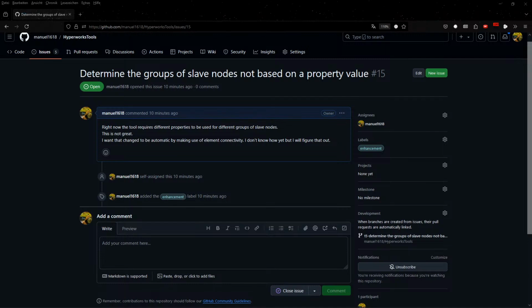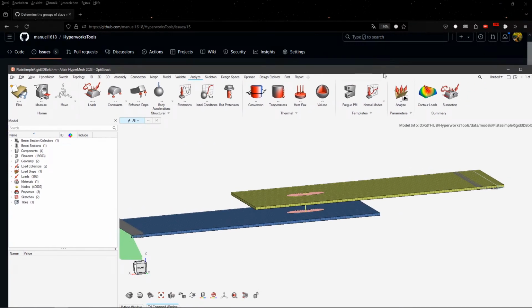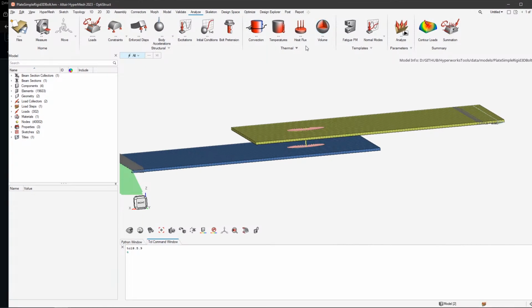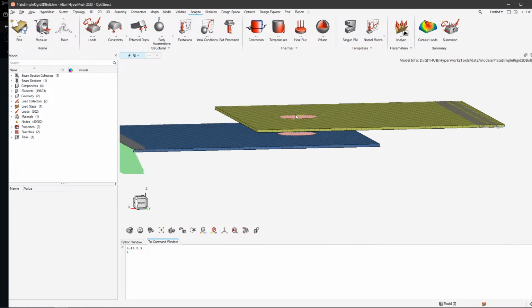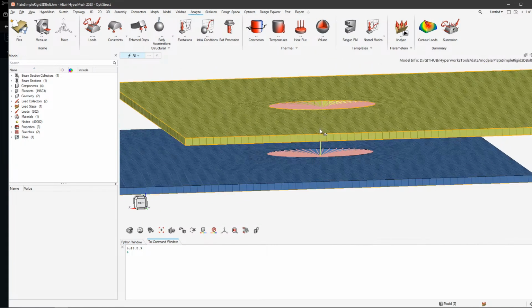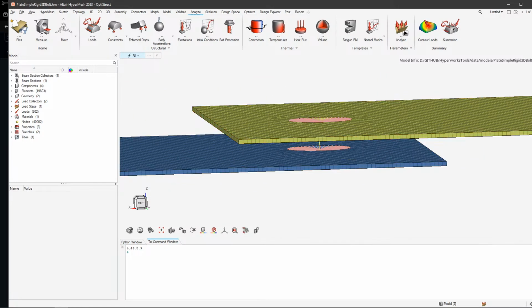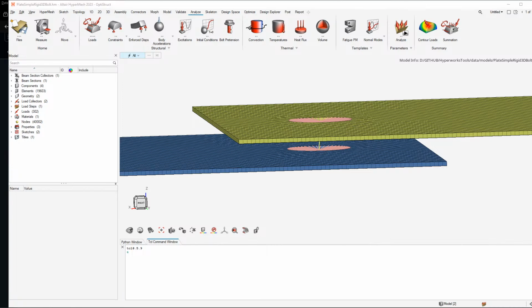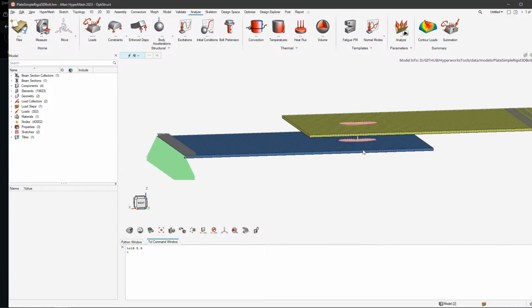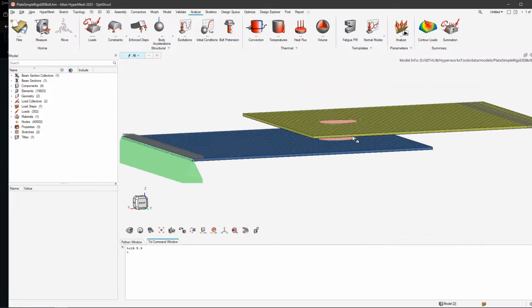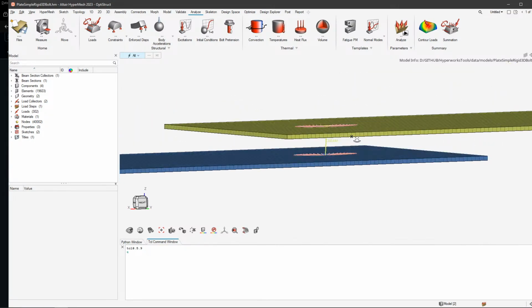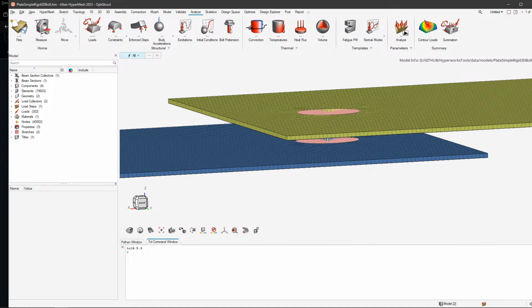Basically, we started with a model like so, or something even simpler. This is a little bit more tricky because I now also introduced 1D elements, but that's another story. You can check that on GitHub. But yeah, just assume something like this. Now, here I think it would be pretty easy. That's why this is maybe not the best model to show you. It would be pretty easy to separate groups of slave nodes for each RBE element.